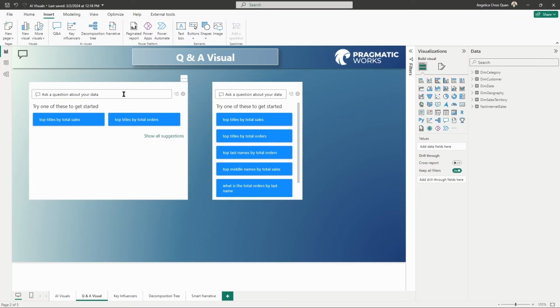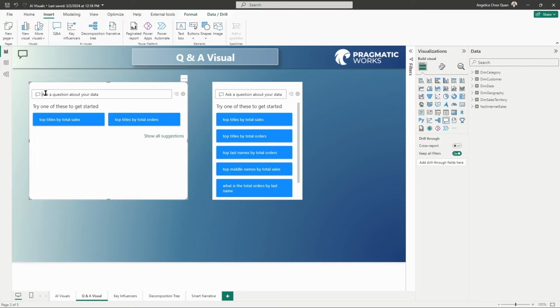Q&A works in the Power BI desktop as well as on dashboards and the Power BI mobile application too. The way Q&A works is you will input your question or a statement using natural language, and it's going to pick the best visual based on the data. Sometimes that's going to be defined as a certain data type or category. In other words, a Q&A visual may leverage a line chart for date data if it's stored as a date data type. It could also leverage a data category for, let's say, a geographic location. So if you search for sales by country and it is marked as a country category in that data category field, it may produce a map visual for you. But let's go ahead and test this out to take a look at a couple of options, and then we'll talk through these different features and how Q&A works.